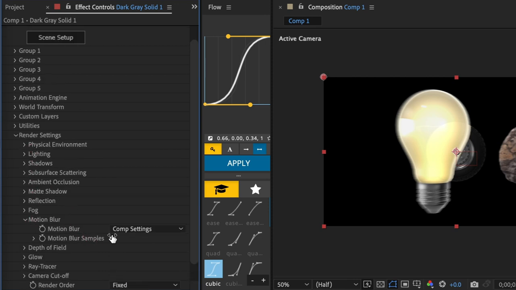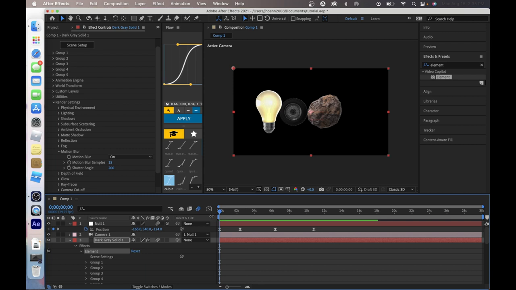Anyways, that was totally up to you if you wanted to do that, but these are the motion blur settings I like to use. So I want to change motion blur to on and change this to 15, and I usually change this to 540 because I don't like the number, I used to use 200. But all right, now it's all finished and I'm gonna show you how it looks with motion blur.